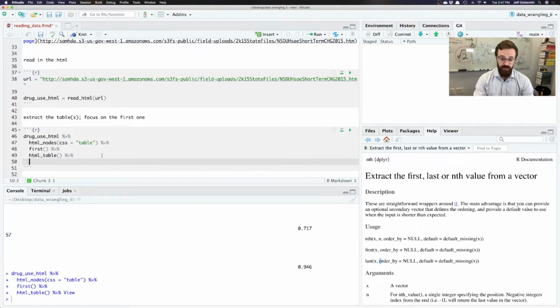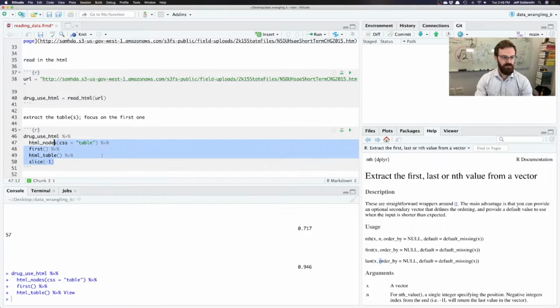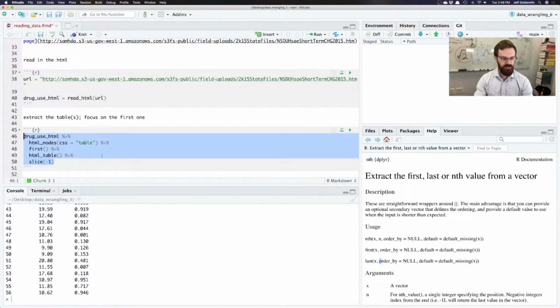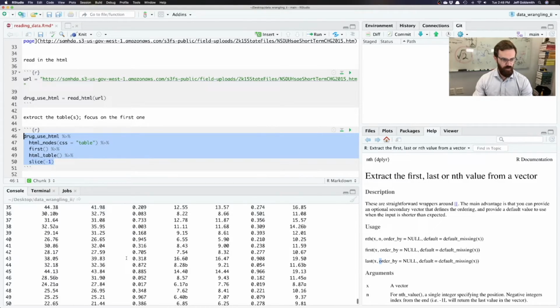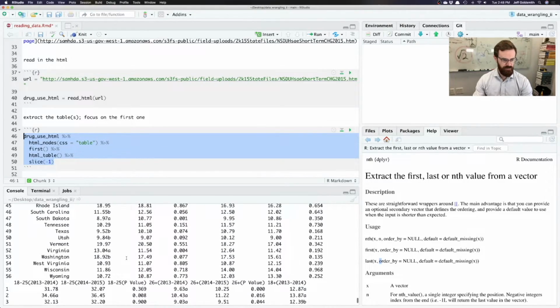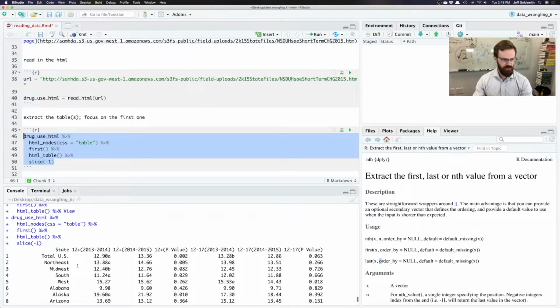There are a couple of ways that we might do this. We might filter anything that has note in it. We might do some other sort of step like that. I'm just going to use this slice function that can be used to access specific rows in a data set. And I'm going to slice, I'm going to remove, using the minus sign, the first row from each of these. Let me take a look again at what I end up with. This is starting to look more like it. Can I scroll up? Yeah, this actually now looks pretty close.